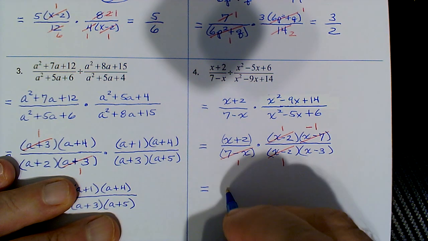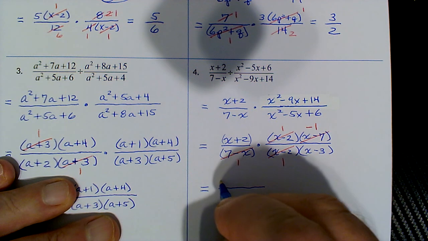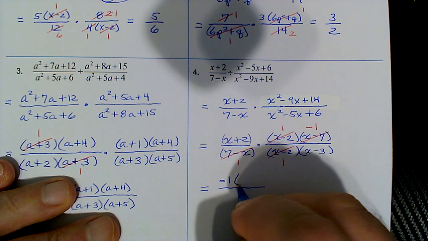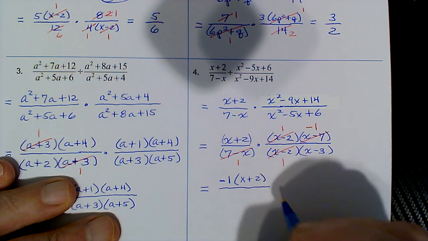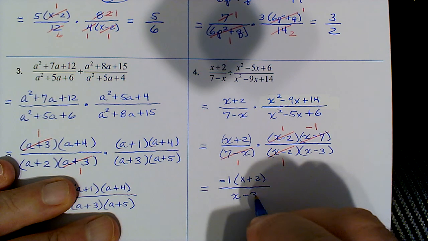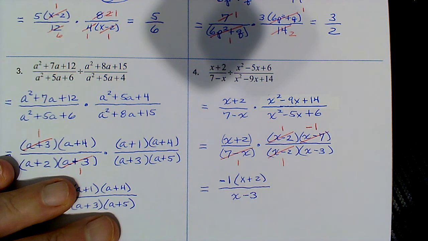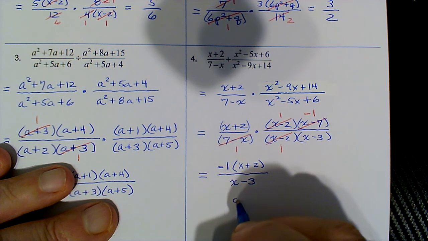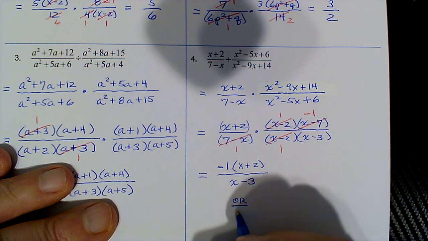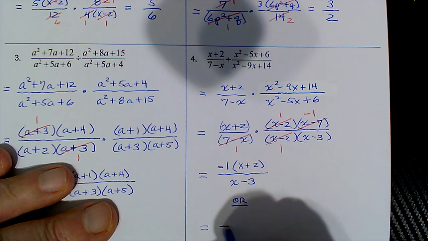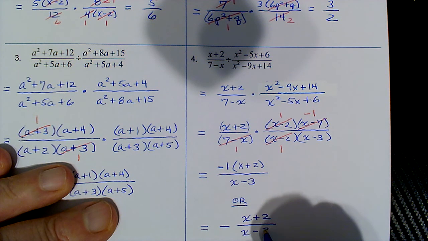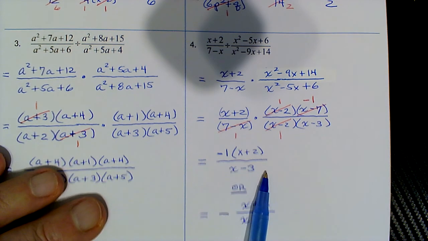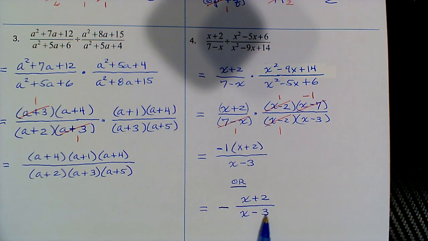So when we write this fraction, we should have the negative 1 out in front of it, and then you have to put parentheses around that binomial x plus 2 over x minus 3. Parentheses really aren't necessary because x minus 3 in the denominator is the only factor. That's the way I would write it, but if you wanted to, you could put the negative right out in front of the fraction bar. But I think you're safer writing it as we have here. Okay, but this would be equivalent as well.